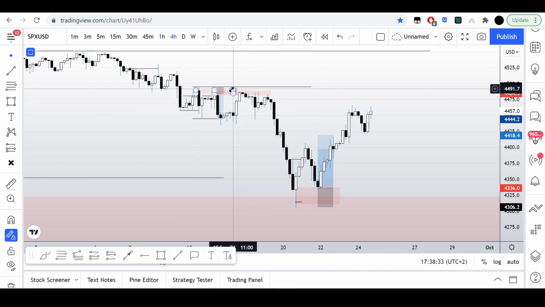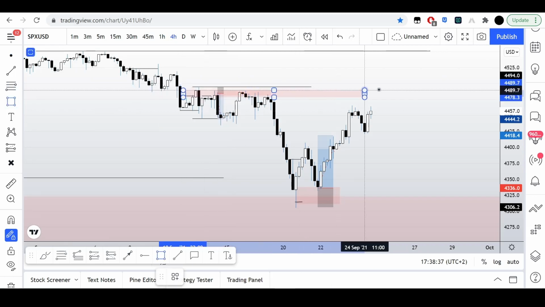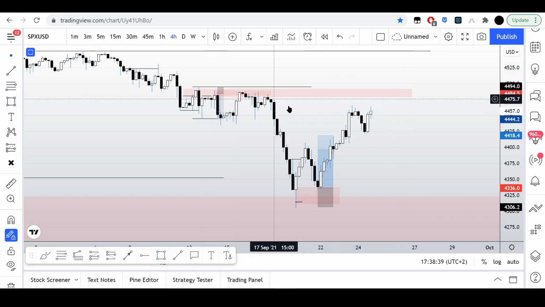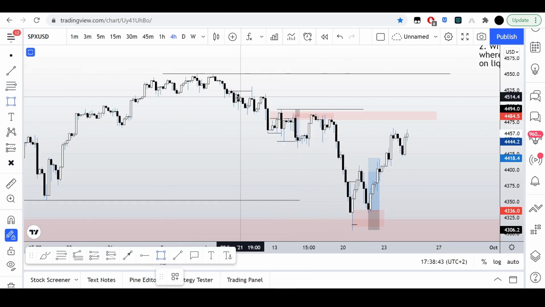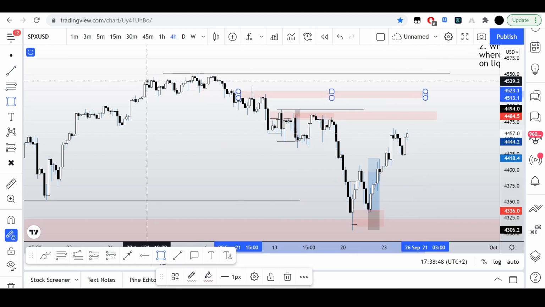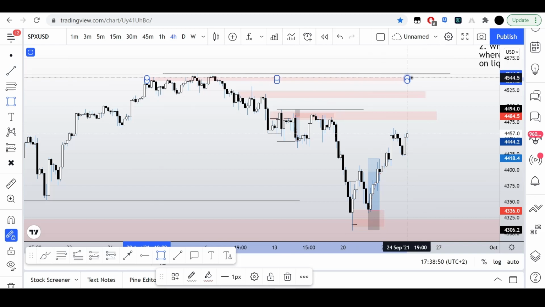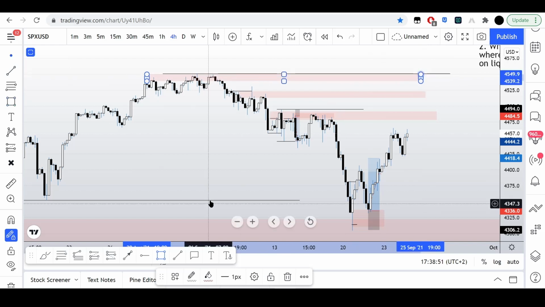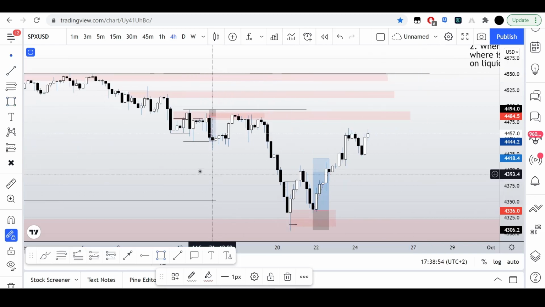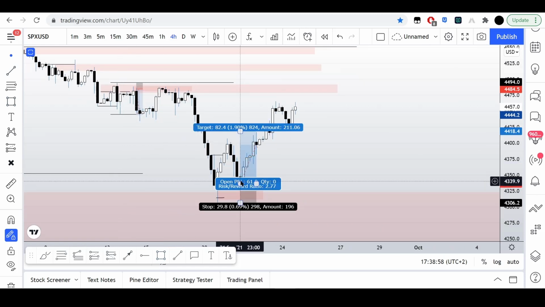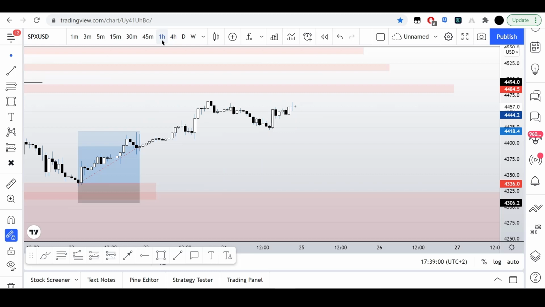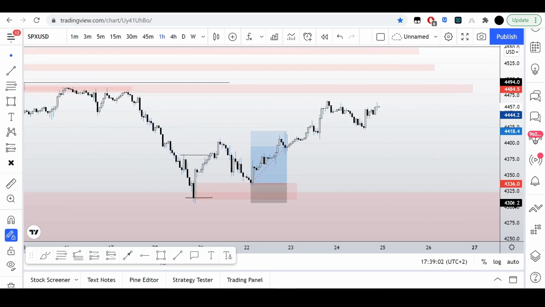But they're so clean. They're very clean. This is resistance. That's where we're looking to get to. That's the draw on liquidity. What's above that? Once we push through here, resistance. Once we push through here, resistance. Okay, those are all of our draws on liquidity right now. Okay, so now that we have that understanding, say we missed this right here, that's fine. We still know what price is potentially drawn to, right?